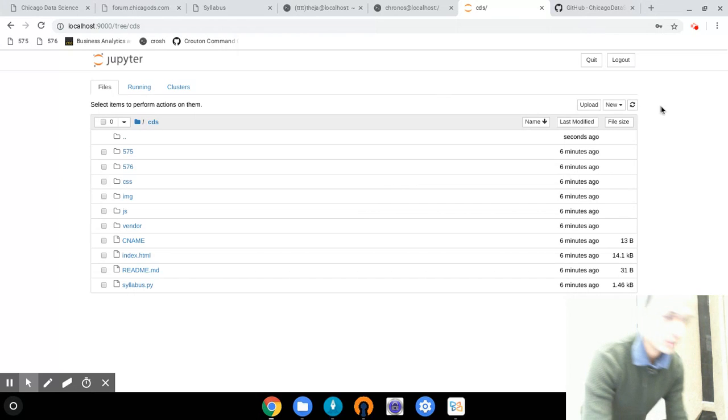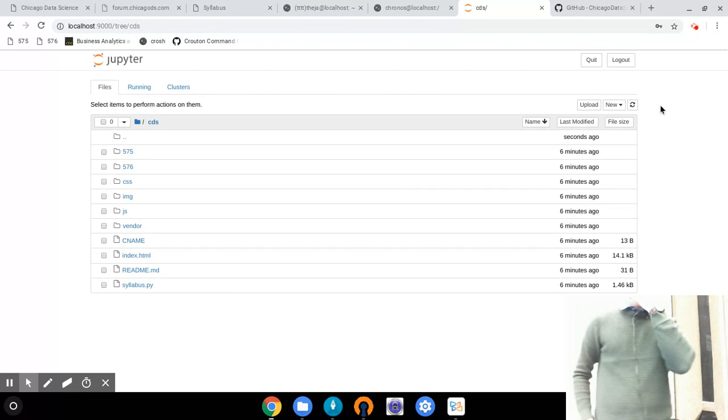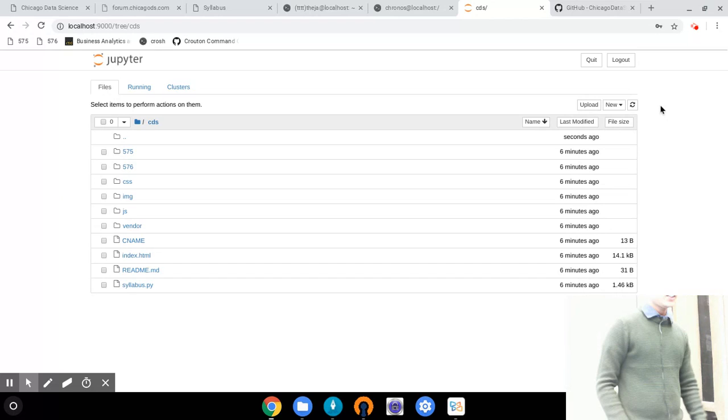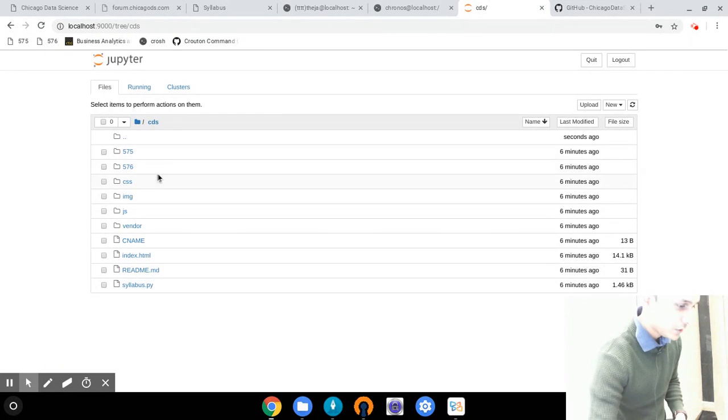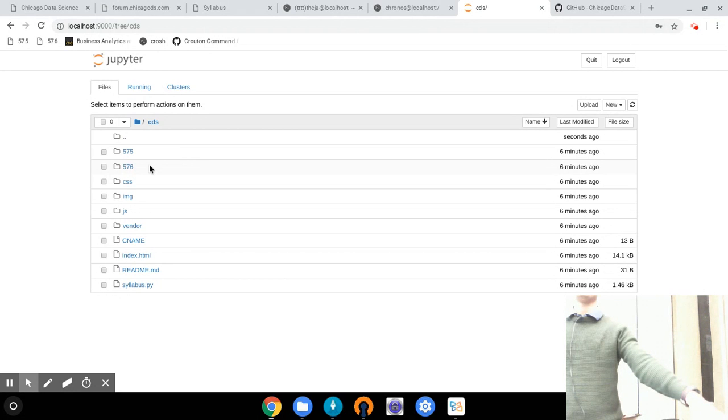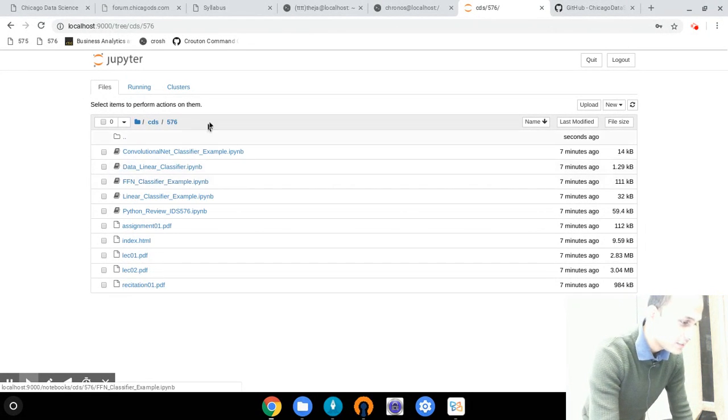Here's the exotic part. You can run Python not only on your machine, you can run it on a server, as we'll see in the future. And you can access the Python kernel through your web browser, even if you're not in front of the machine. Right now I have set it up so that this Python is not running on this Chromebook. It's actually running somewhere else. I just cloned the GitHub repo for the course website. So let's go here.